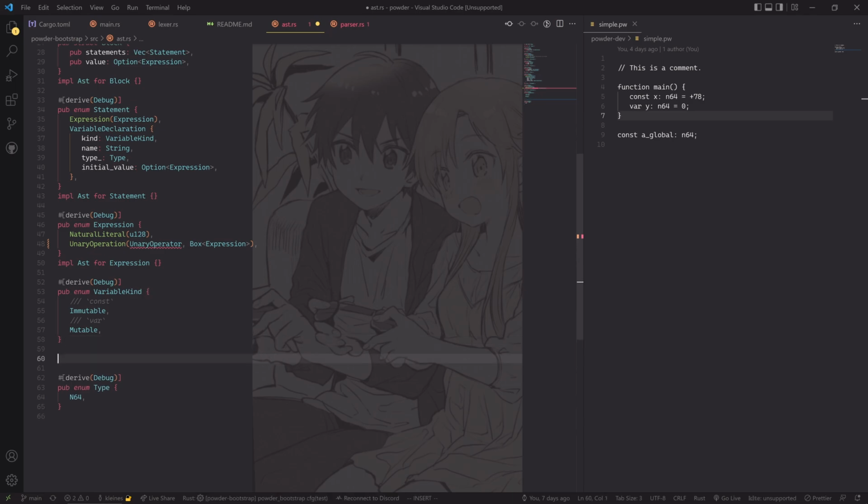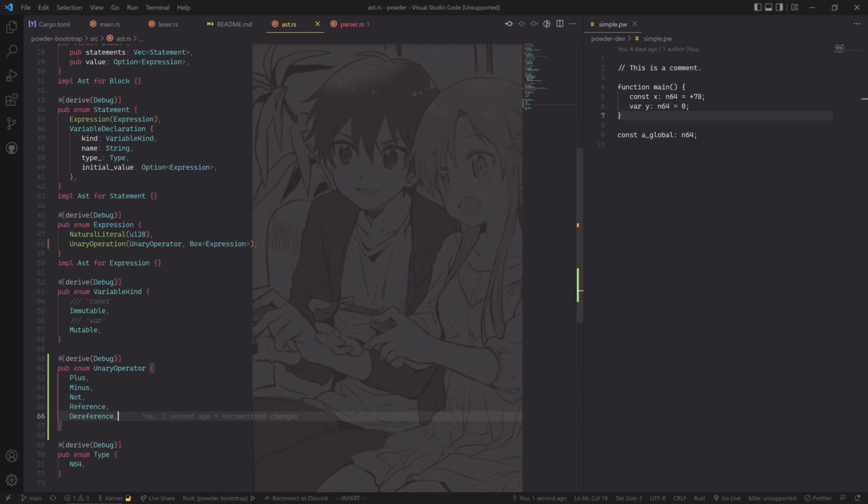So I think we can just have another unary operator, and we need to derive debug for that, and that can have plus, minus, not, reference, and dereference. I think that's enough for now.